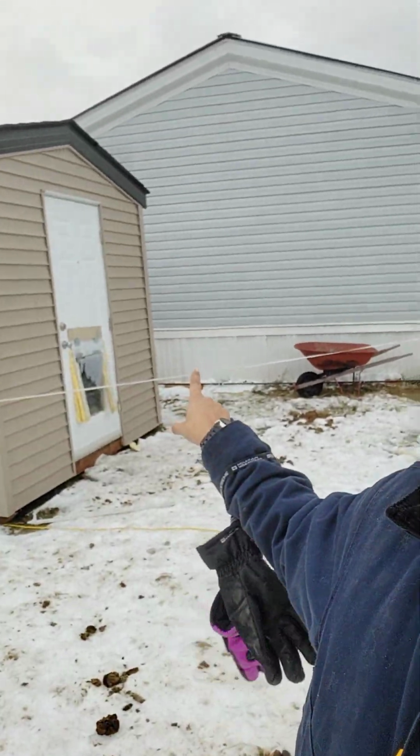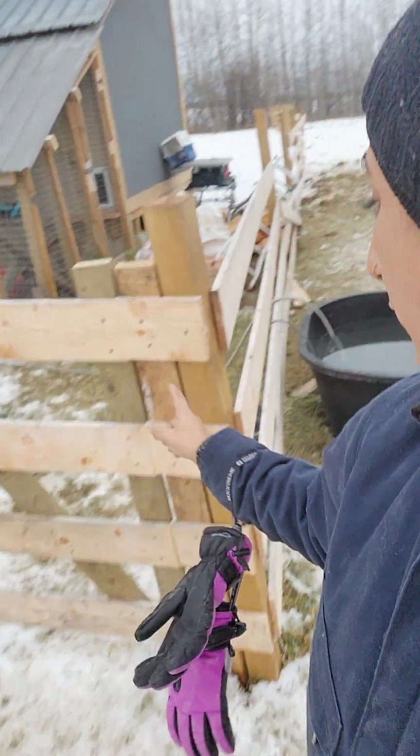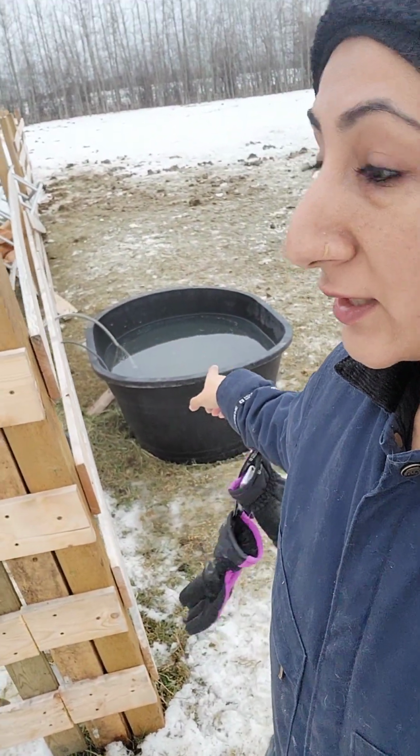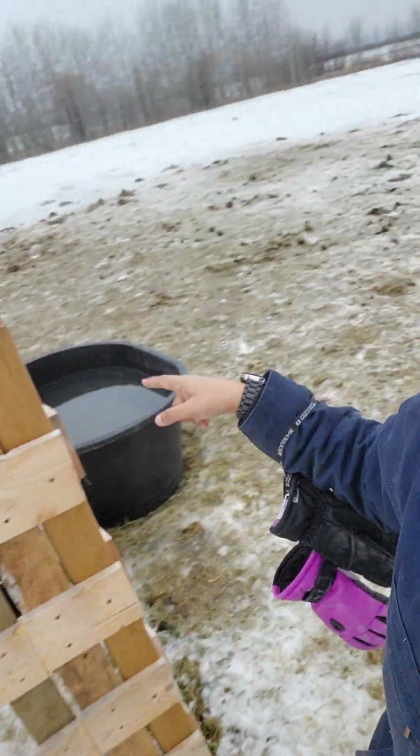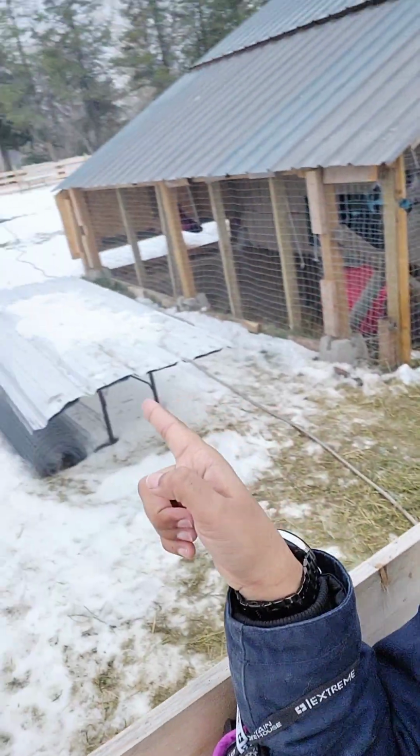There are still some things that we will continue to do, and we're hoping to do when the weather's good, like today. We're hoping to maybe install a water tap. This is our house, so maybe in the back over here, to easily be able to water the horses. Because for now, if you see this pipe, we take this pipe and it goes all the way to the front of our house, and we have a tap over there, and that's where we get the water out of.